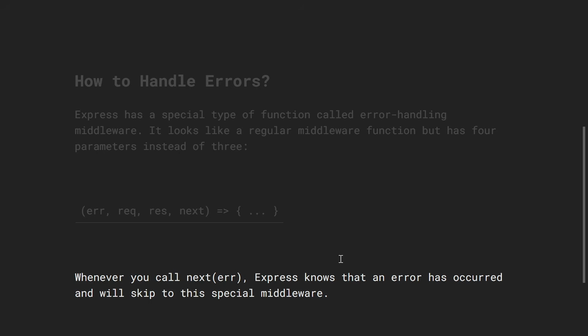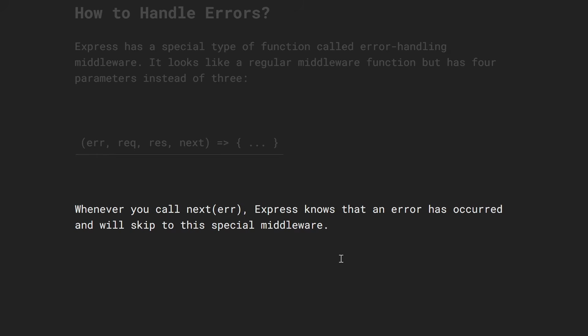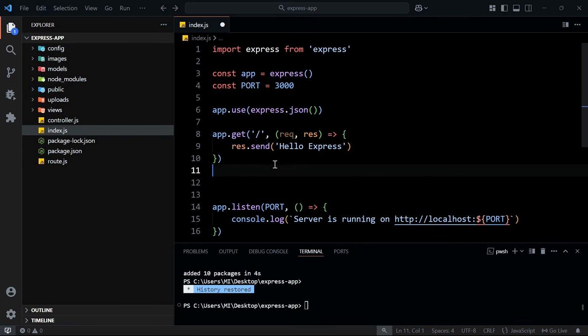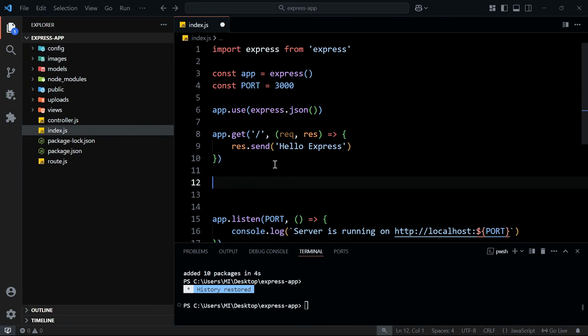And then we will handle this error. We will understand it with one example. For that, we will come back to the VS Code editor, and here we have cleared this file, and after that, here we will create 2 other API endpoints.